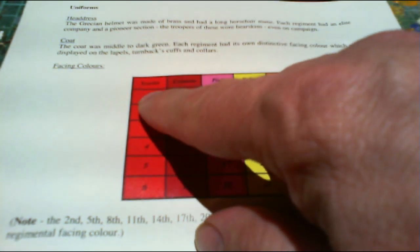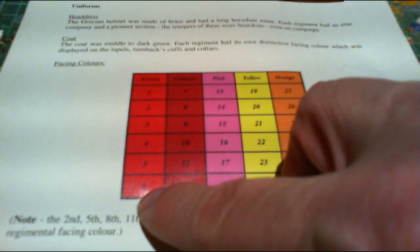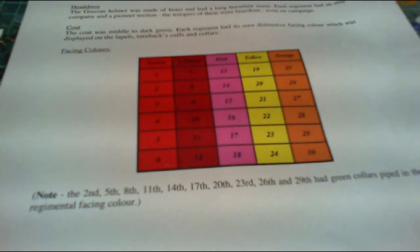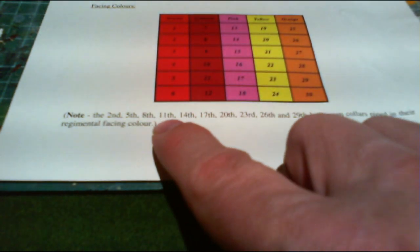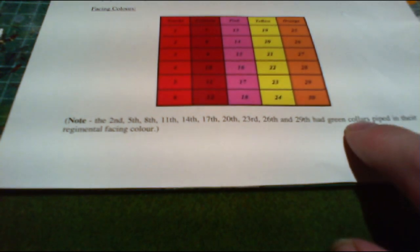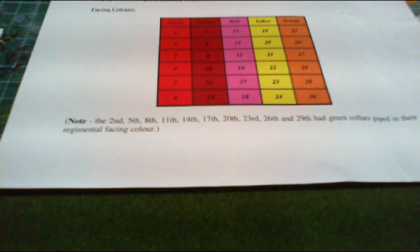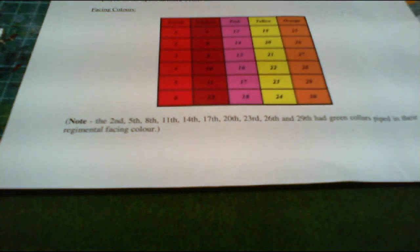So the facing colours are, the first of the six companies was scarlet, then crimson, pink, yellow, orange. Also, if you note, the second, fifth, eighth, a certain number of companies had green collars. So I'm going to do the green collar. I'm going to do the second company, so it'll have red cuffs, red turnbacks, but green collars, because it's easier to paint them green.